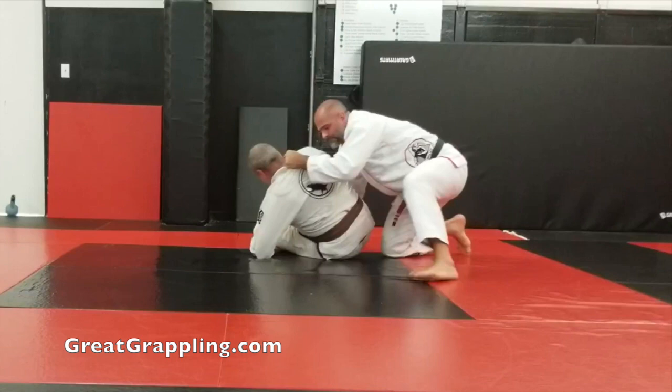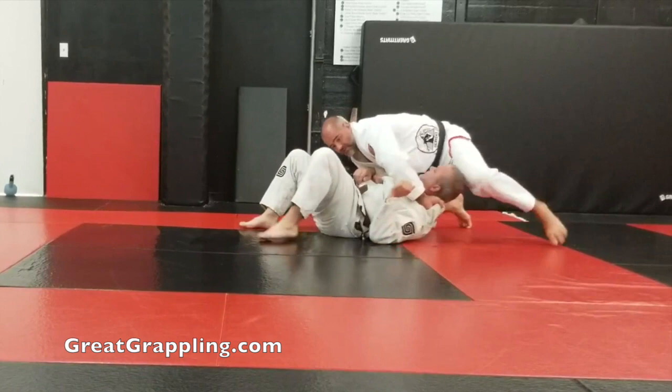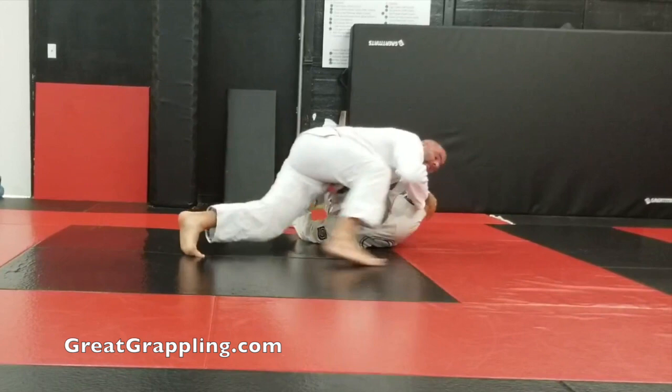Now here's the slick part. When I move back, you can see my elbow is dipped. When I pull him towards me, I'm gonna loop around the head. I'm gonna do it nice and slow. One, you see that arm went to the far side. Extending my far arm, I put that shoulder heavy into the solar plexus, and then here can be my choke.